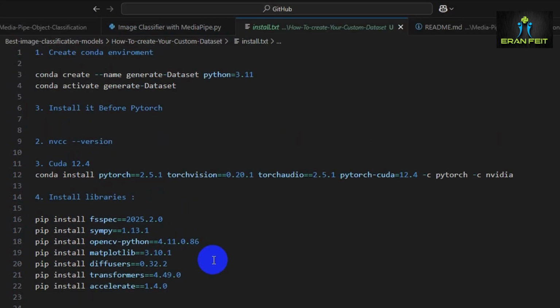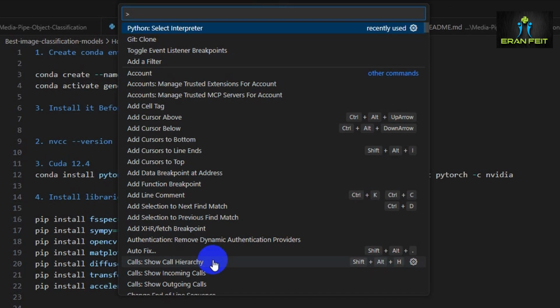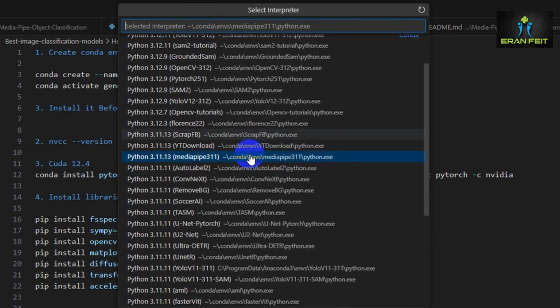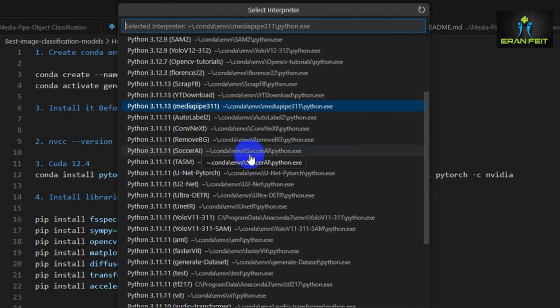And in order to run it on this new Conda environment, you should press Ctrl Shift P, and it will come up with this menu, and then you should choose Select Interpreter, and you will get a list of all the Anaconda environments installed on your local machine. Let's look for the one that we just installed.